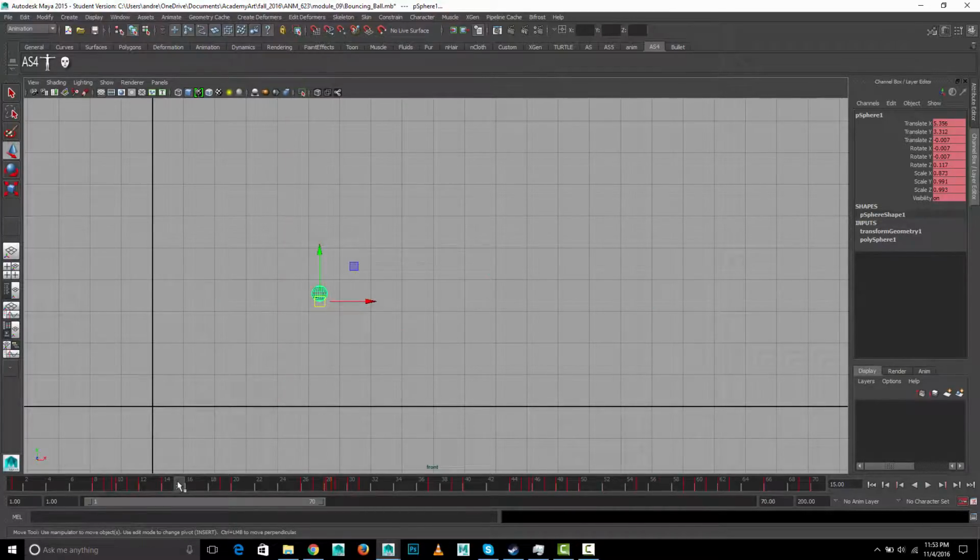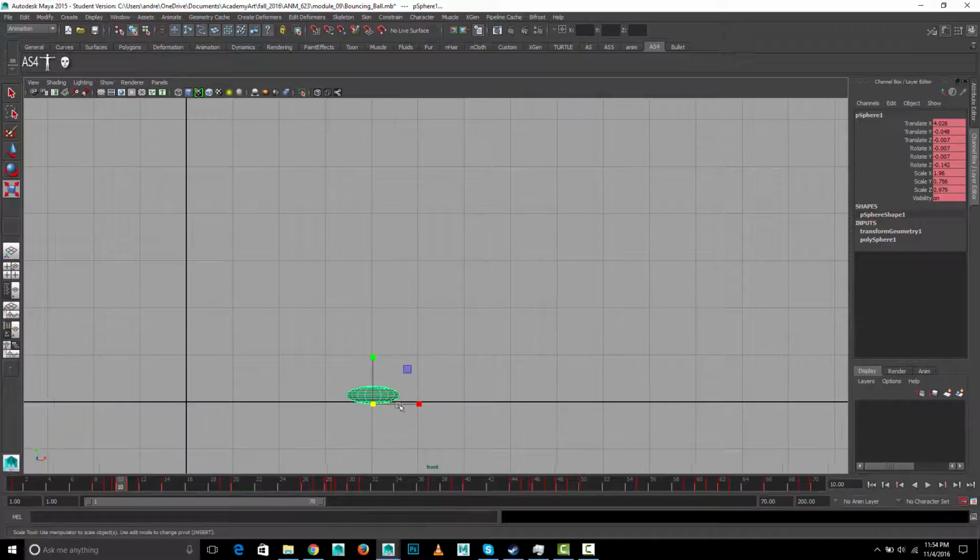So, and then look at this. Now it's not going through the ground, but look at how it looks like the ball is actually getting bigger. So if you want to squash it that much horizontally, which I would say is more exaggerated, what I would do is go a little less like that, and maybe then you have to go further down for however. So maybe something more like that.